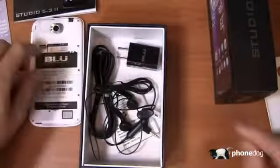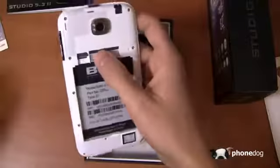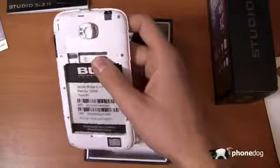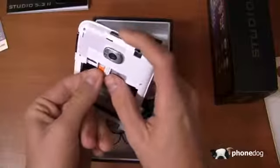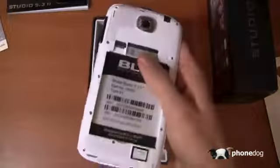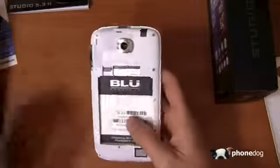So there's that. And let's go ahead and power up the device. I don't have a regular SIM card available. It's not a micro SD card slot to my knowledge. Let's double check just to make sure though. I'll do this in real time with you. I've got a spare micro SIM card slot over here. Yeah, it looks like a regular SIM card. Say that 3 times fast while you're on camera and you will be doing better than me, my friend.